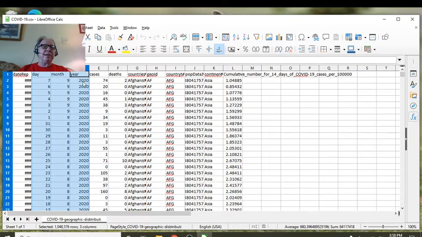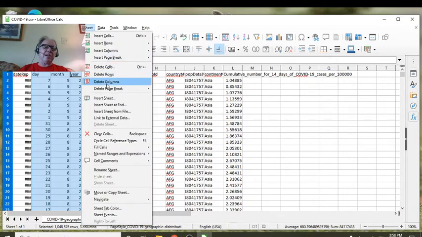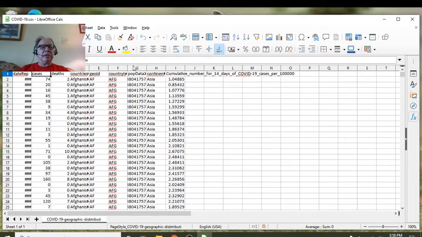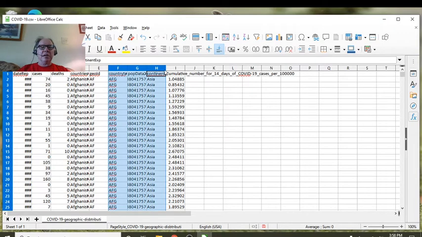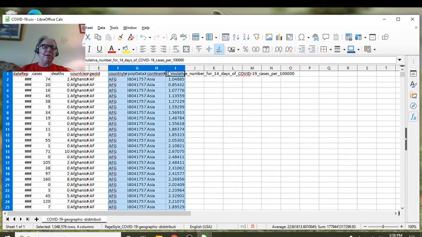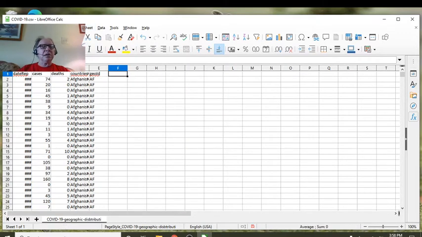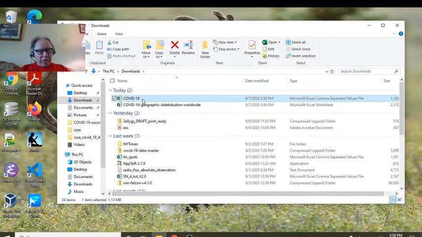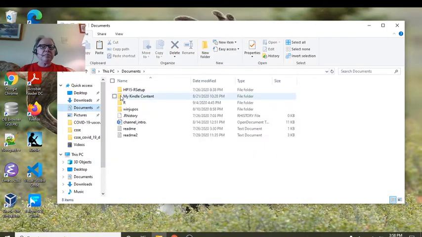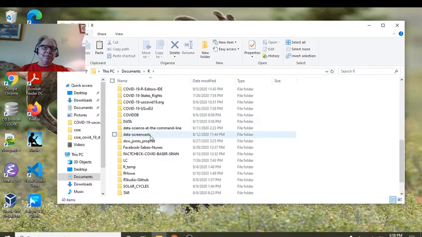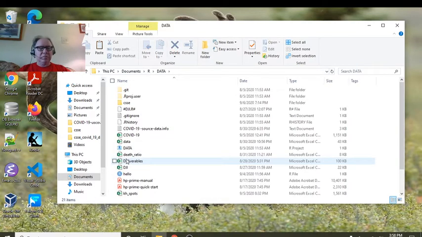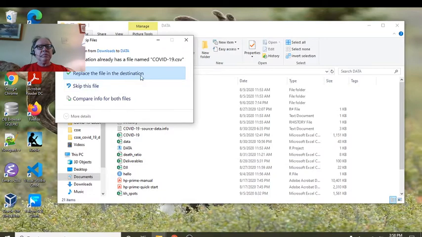Probably should look at that information someday, but I'm still not using the monthly and daily stuff at this point. We probably should look at the cumulative total at some point, but I'm not going to do that either. Columns. We can save this. Move it over to our data directory.